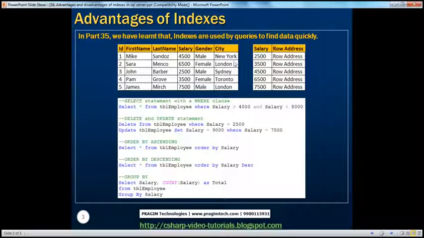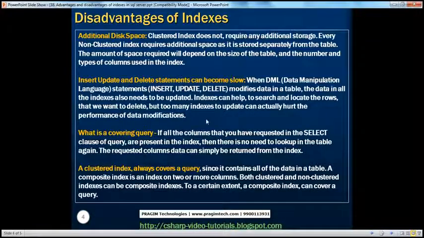Okay, so if there are 10 other indexes which are referring to his first name, his gender, city, obviously all those indexes need to be updated as well. Okay, so that's why if there are too many indexes, they can actually affect insert, update, and delete statements.